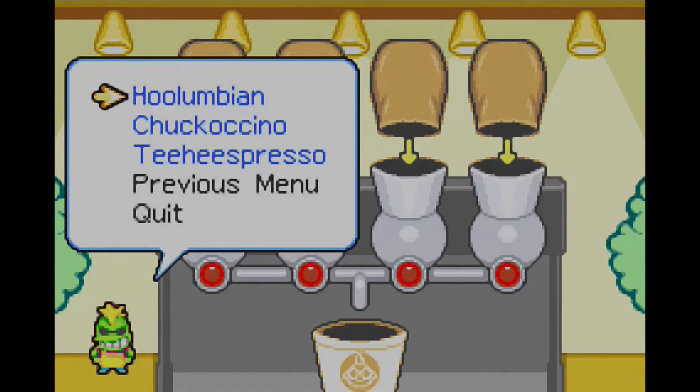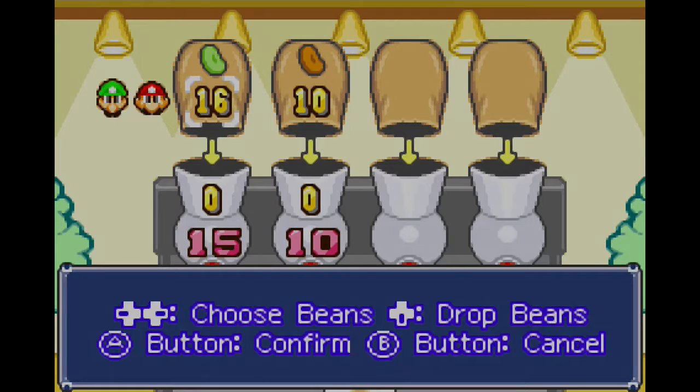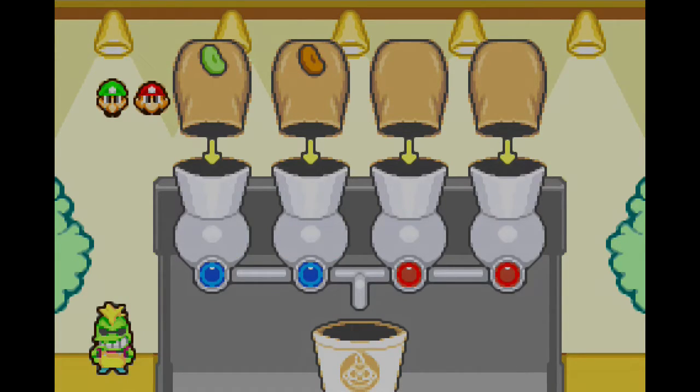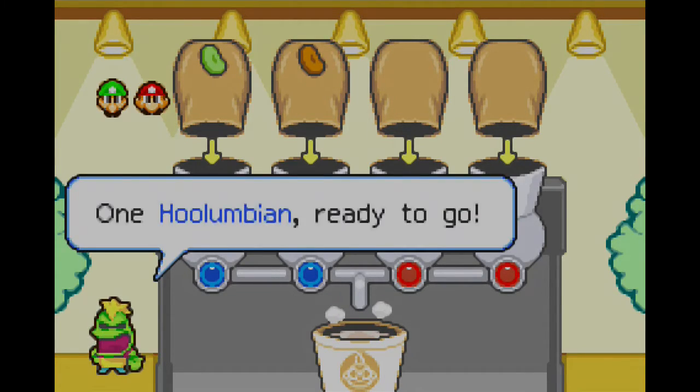I think I can make just one more and I'd be done. Yeah, here we go. Just enough to make one more. Wow, I've already made like 4 of the 7 beans I can make. I might as well. One ingredient ready to go.